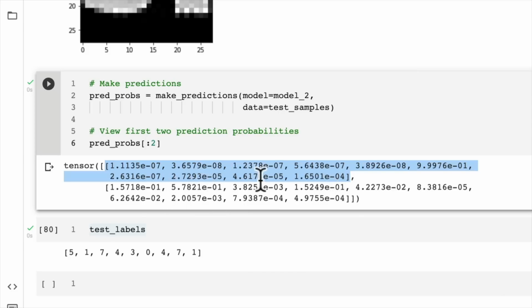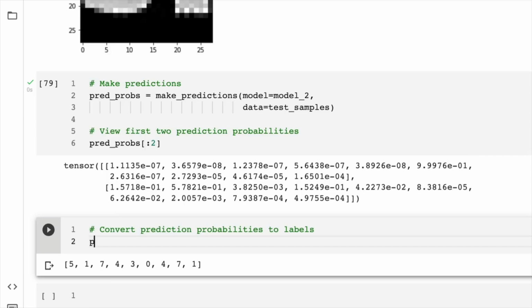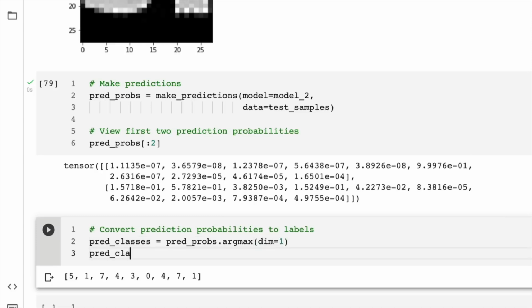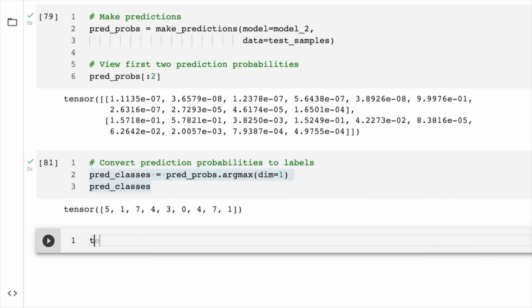Well, we can use argmax to take whichever value here, the index, in this case this one, the index of whichever value is the highest of these prediction probabilities. So let's see that in action. Convert prediction probabilities to labels. So we'll go pred classes equals pred probs, and we'll get the argmax across the first dimension. And now let's have a look at the pred classes. Wonderful.